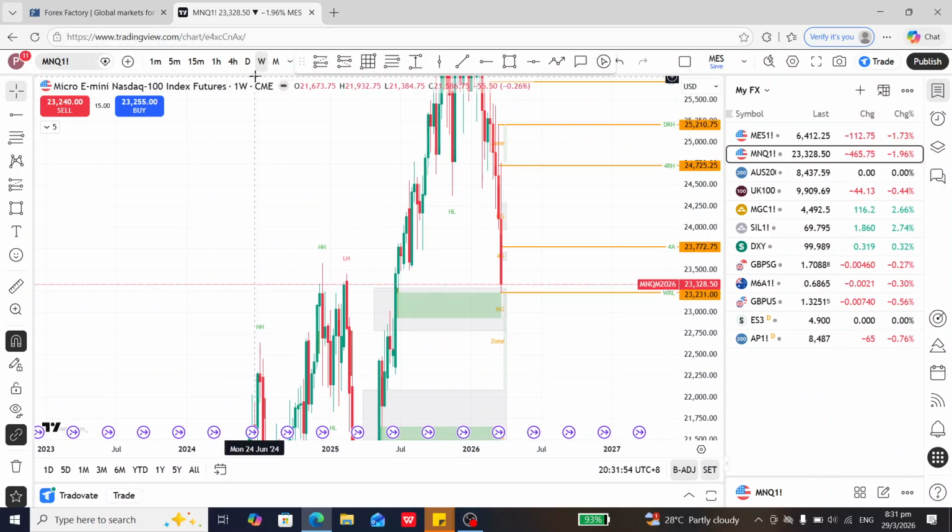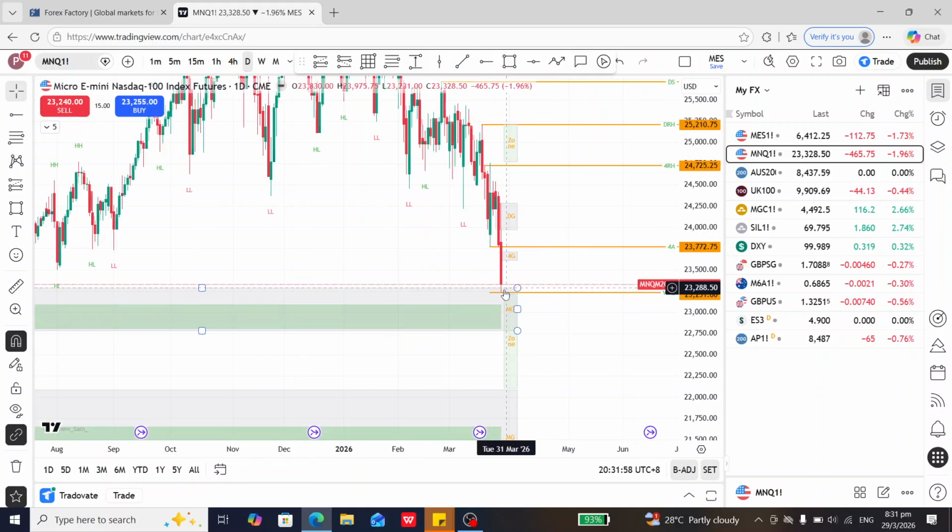So this is different from S&P 500. Nasdaq already has a weekly rejection low zone, a weekly rejection level, so you can trade, but you have to be careful that this is a monthly gap. So this monthly gap, how is the reaction? We have to wait and see for Monday and Tuesday because the monthly candle will be closed on Tuesday.